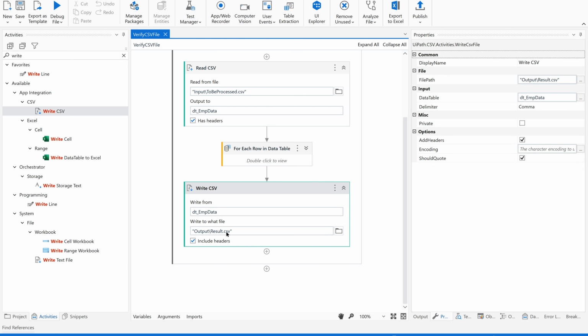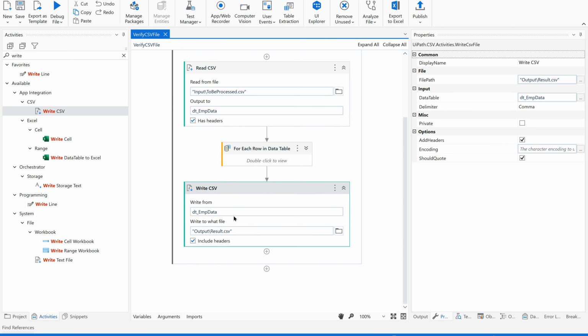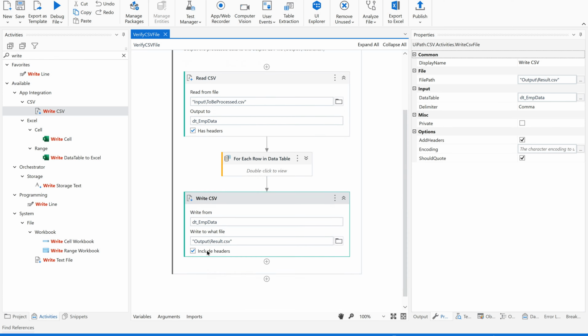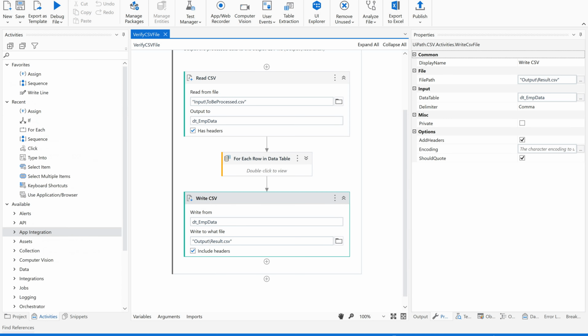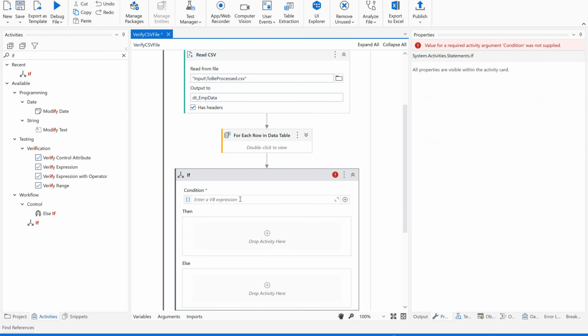Now, if the file is already there and you are working with some other new file, then you are going to append the data. Because for the first time you are going to create the file, but afterwards, when you are dealing with some other set of employee data, you need to append the data to the existing file. In such a scenario, you are going to use an if condition to validate whether the file exists or not.